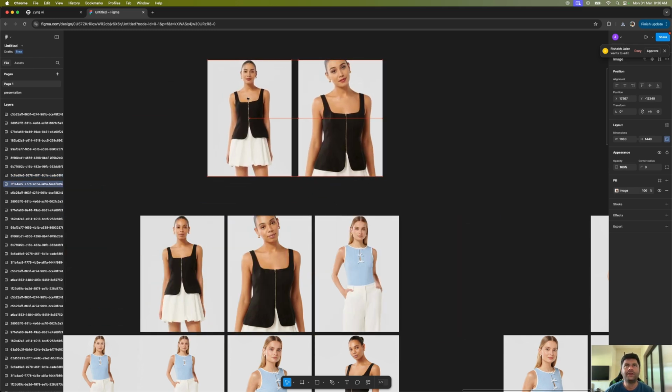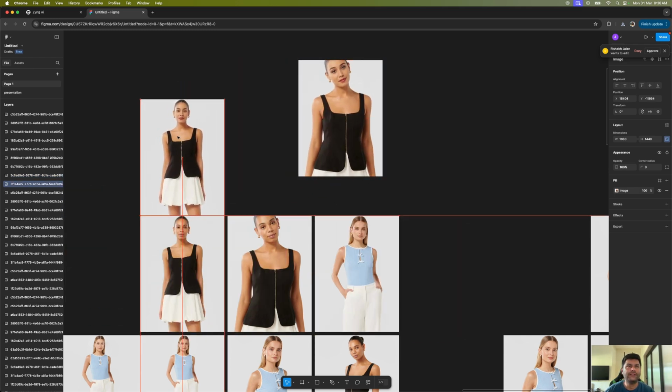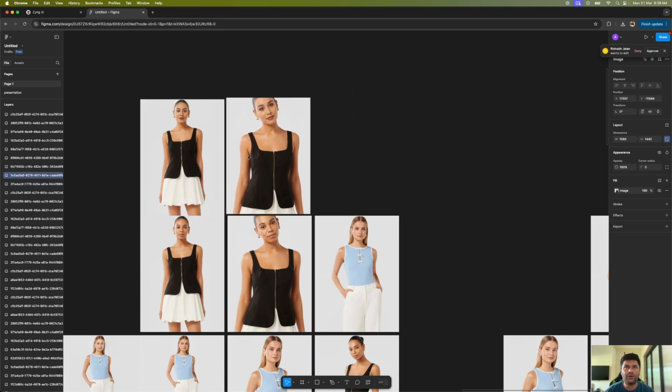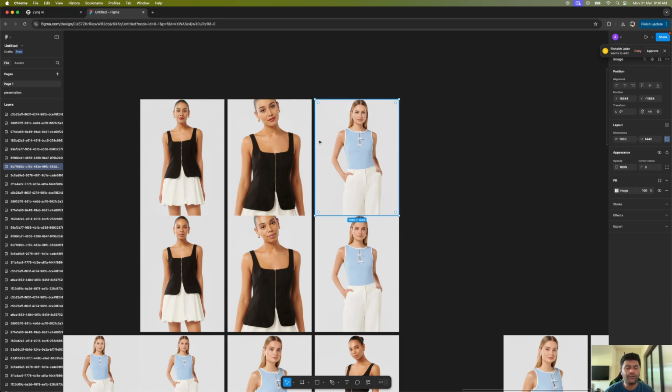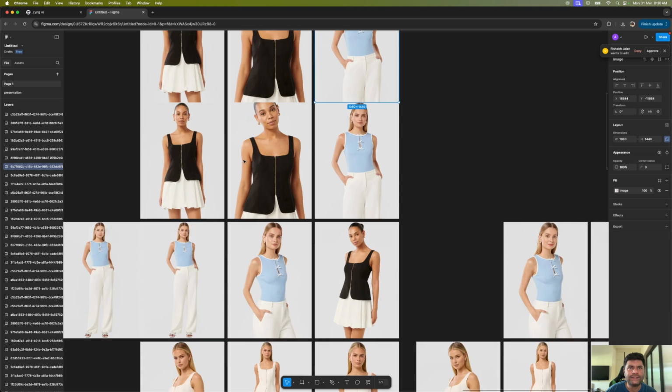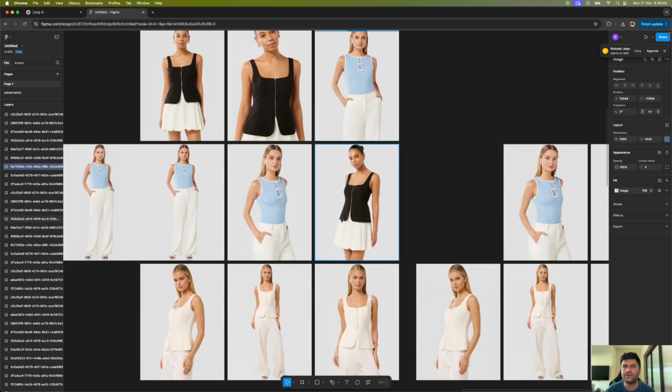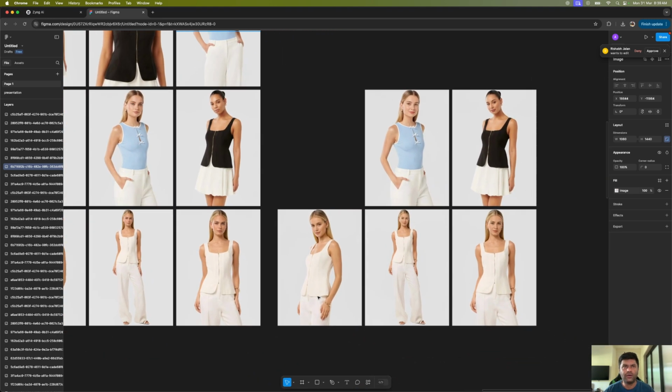Something very similar here. And what I want you to see is how consistent these models also look. This is the true power of what we are able to offer: you can have the models appear consistently across all of your assets. You could do this for 9 images, 10 images, or 1,000 images as well. That's how consistently you can do it without changing the complexion or the natural base of the input model as well.